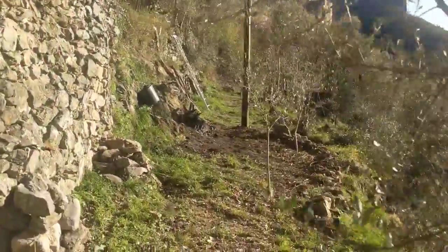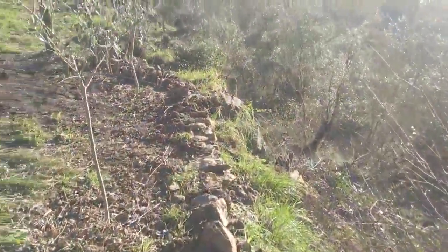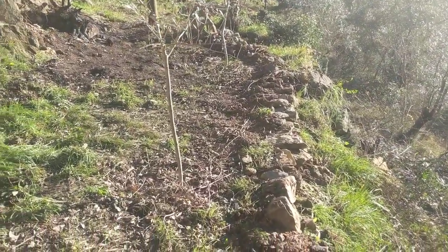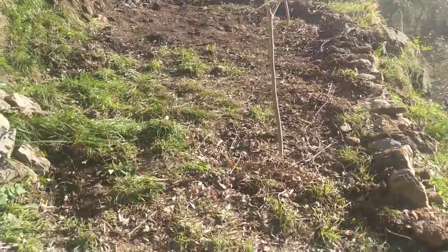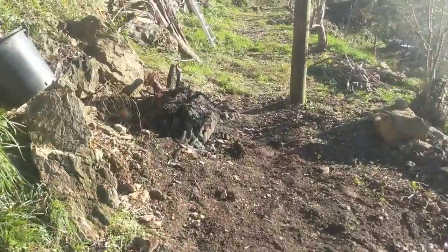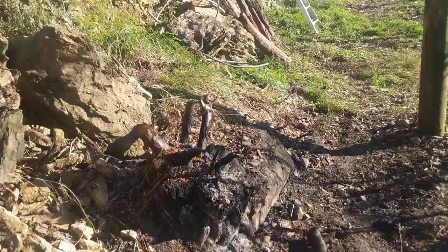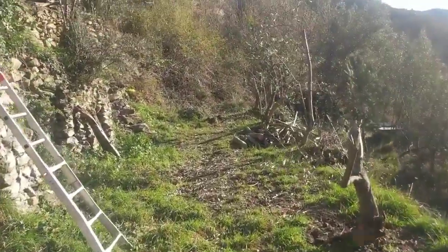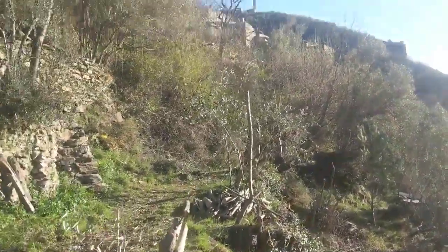And then this was a little open patch here, and you can see the terraces are actually collapsing here. So I've done a defensive bunch of stones to stop erosion. But the main defence will be these 2 new olives that I've planted here, whose root balls are very good at holding terraces up. This was an enormous weed tree that just filled the whole terrace, so that's been cut off and burnt down. And yeah, that's the status of the terraces and the village.